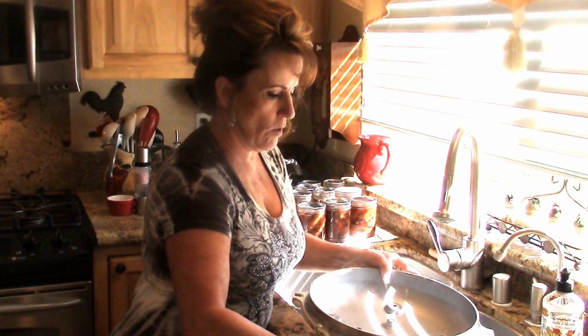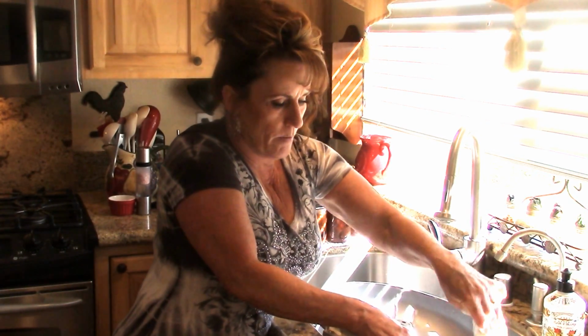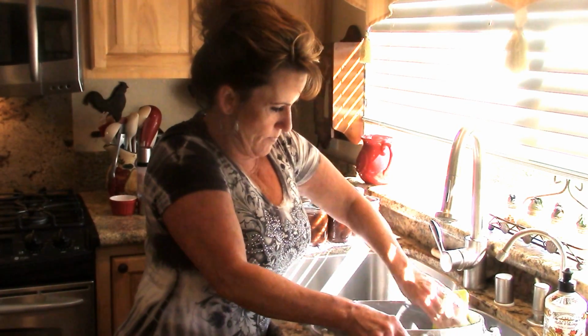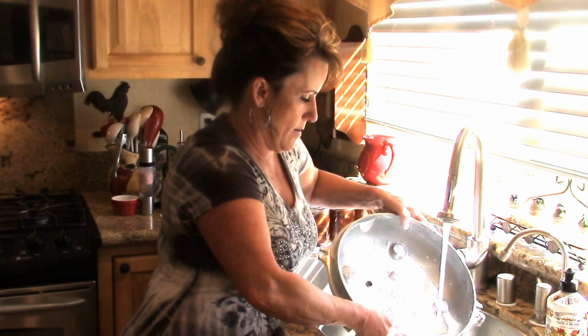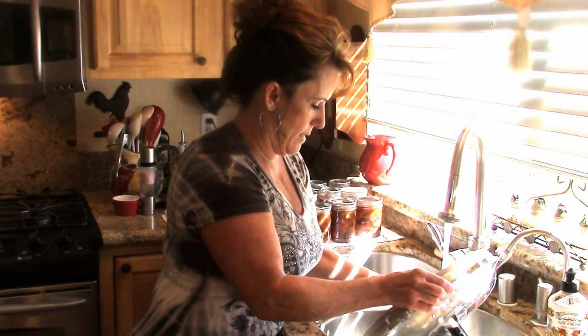Be careful of your weighted gauge. So there you go. That's as easy as this is. I'm going to dry it and take it and put it to bed.